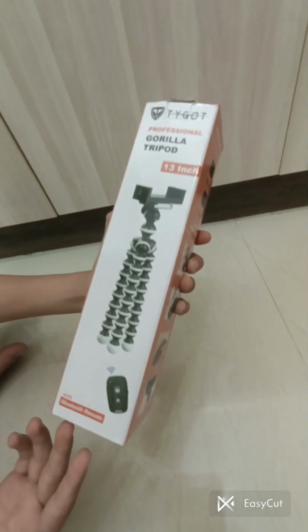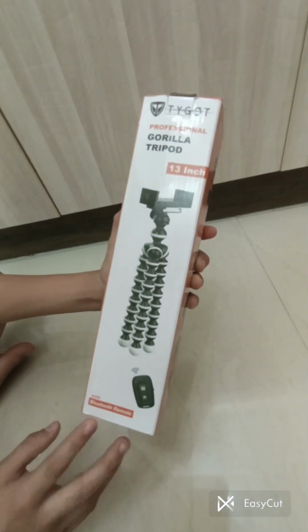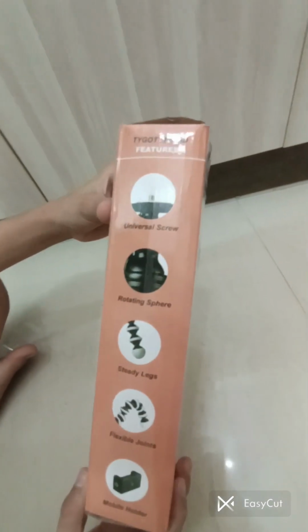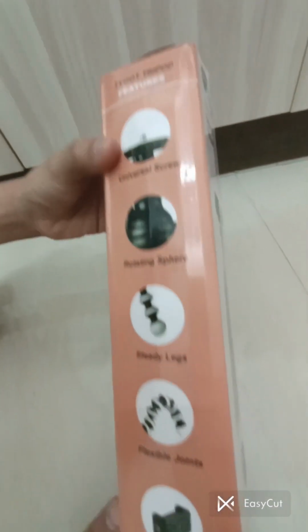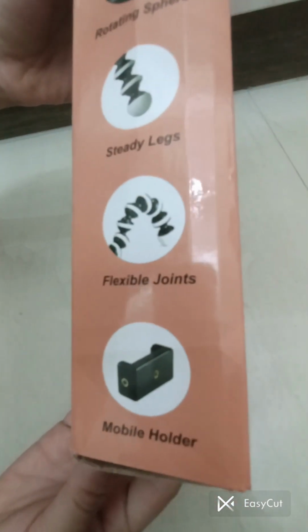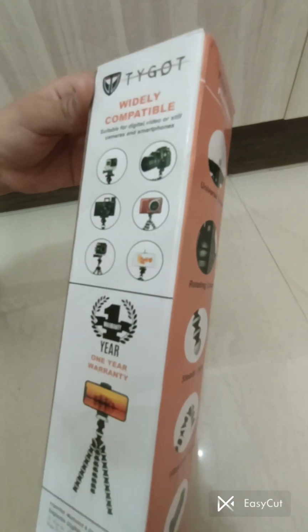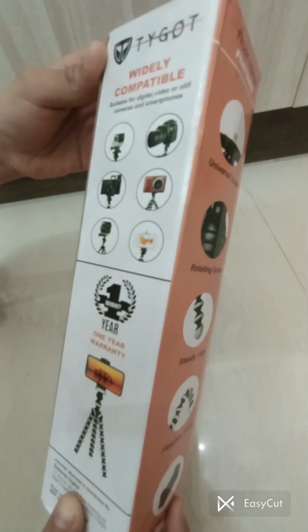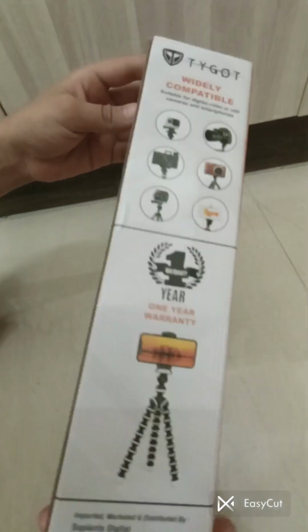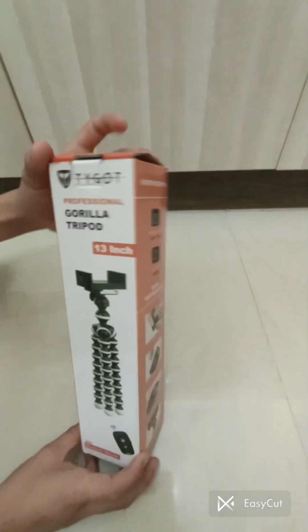Today I'm going to review a new product that I bought, and it is the Tygot Gorilla Pod, 13 inch, with a Bluetooth remote inside. It has a lot of features such as a universal screw, rotating fingers, steady legs, flexible joints, and a mobile holder inside. It's widely compatible with all phones and cameras. It also has a 1-year warranty and easy installation. So now let's unbox it.